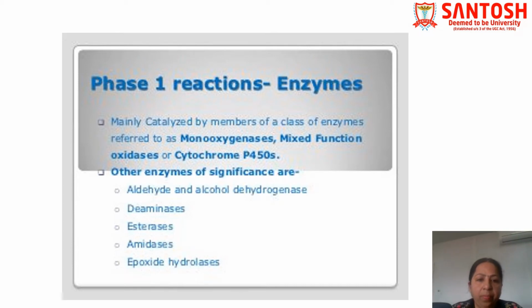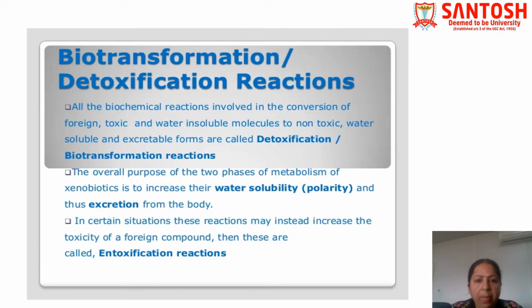Phase 1 reactions are mainly catalyzed by the class of enzymes referred to as monooxygenases, mixed function oxidases, and cytochrome P450. Other enzymes of significance are aldehyde and alcohol dehydrogenases, deaminases, esterases, amidases, and epoxide hydrolases. All the biochemical reactions involved in the conversion of a toxic and water insoluble molecule to non-toxic, water soluble and excretable forms are called detoxification or biotransformation reactions.